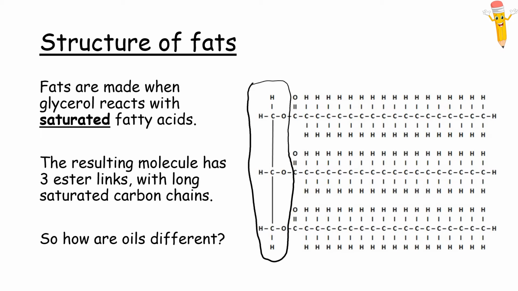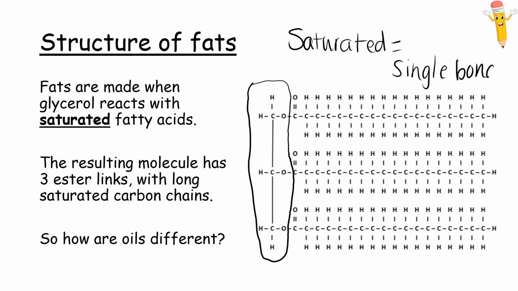And here you can see we've got long, non-polar chains. This is where these non-polar vitamins basically dissolve. They're going to be soluble, so they're going to dissolve in there, and that allows them to be transported around the body. Okay, so fats are saturated molecules. Remember, saturated means single bonds. So my fats contain carbon to carbon single bonds, and that's what makes it a fat. So we've got 3 fatty acids. That's what these are here. Look, you can see the carbonyl group there. So 3 fatty acids, all bonded to 1 glycerol molecule.